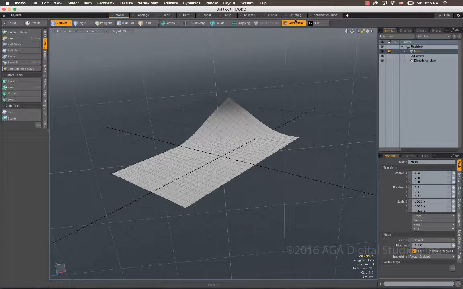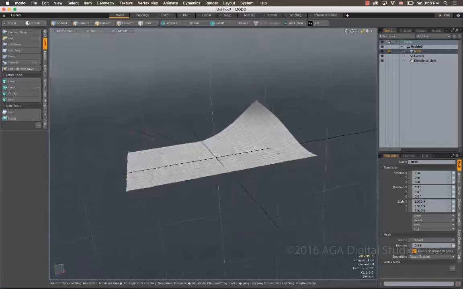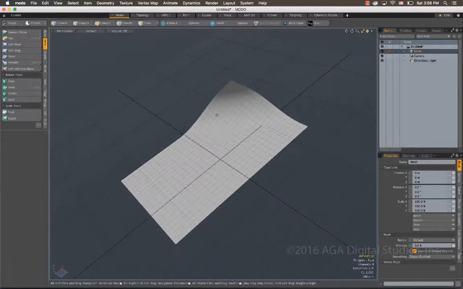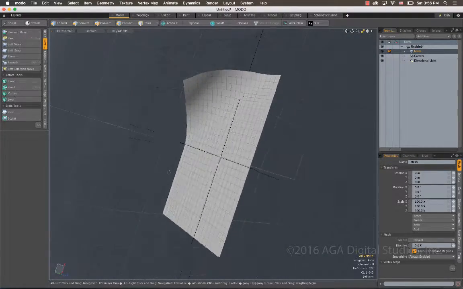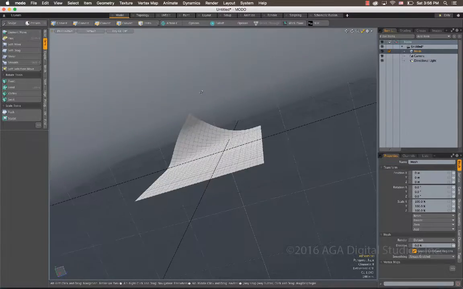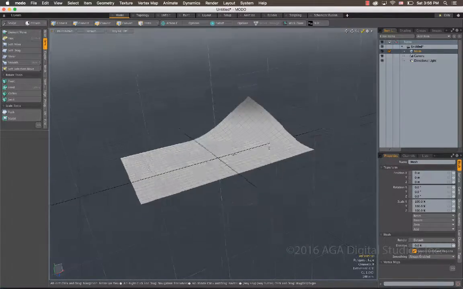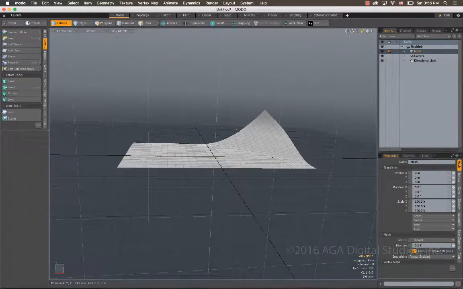And then I can go back to work plane, reset work plane. And so you get a very nice kind of peeled look. So if you're doing any kind of product modeling, if you want to just kind of random look for a piece of paper, the bend tool still works that way beyond the XYZ just by adjusting the work plane.